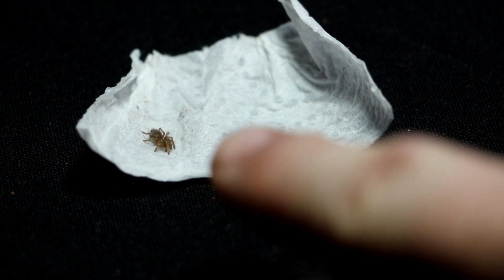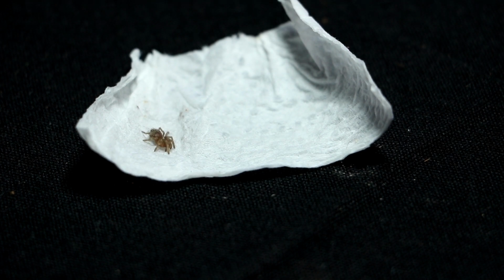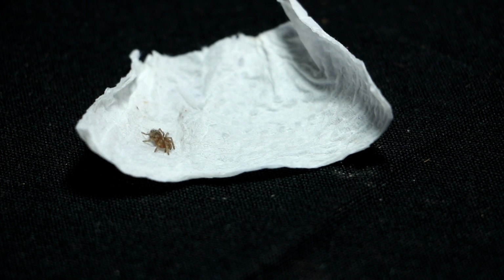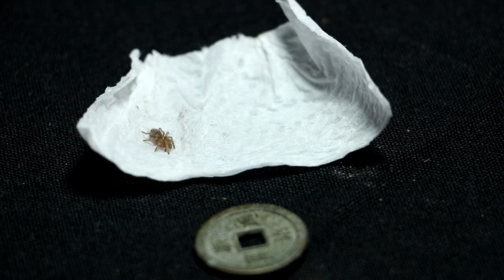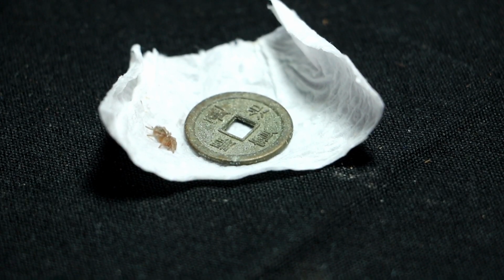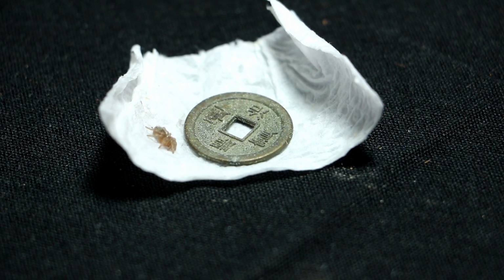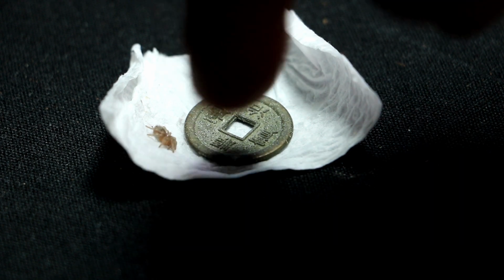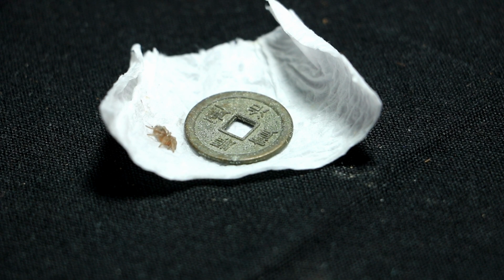You can see that it's not even a quarter of the size of my nail, if I put that down there. Now I've got a Chinese coin that's 1 centimeter. There we go. So that coin is 1 centimeter, and that little spiderling there can fit in that hole. Incredible, isn't it?